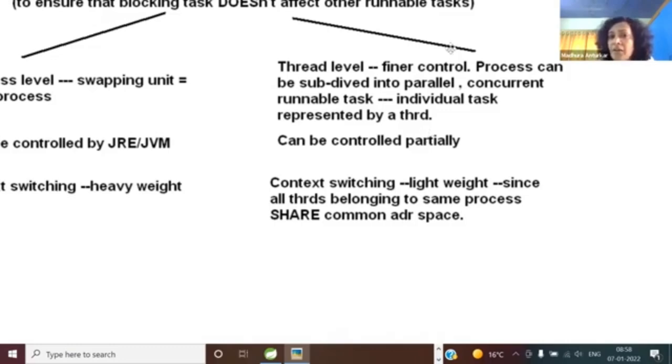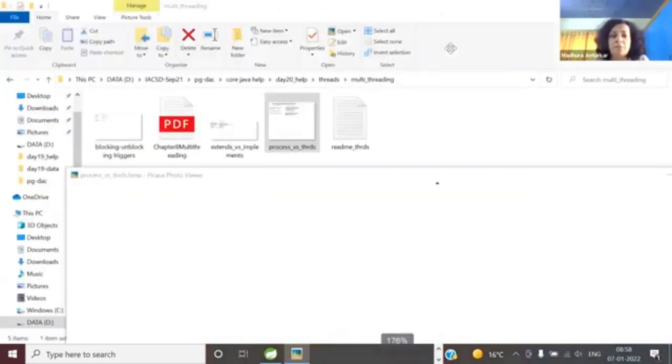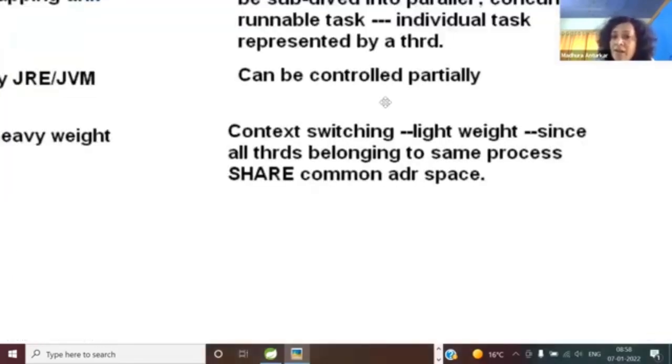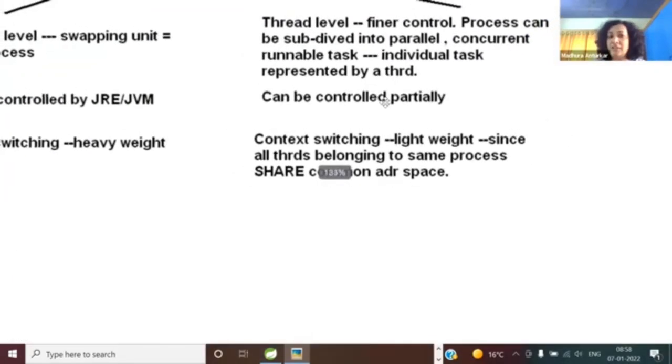Who is ultimately going to control the scheduling of thread-based multitasking? The native operating system, wherever you are running it, be it Windows or Mac or whatever. But can you at least control it partially? Answer is yes. When I show you the thread state transition diagram, I'll tell you which transitions you can control and which are beyond your control.